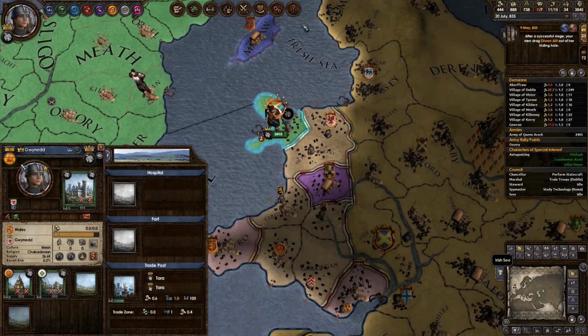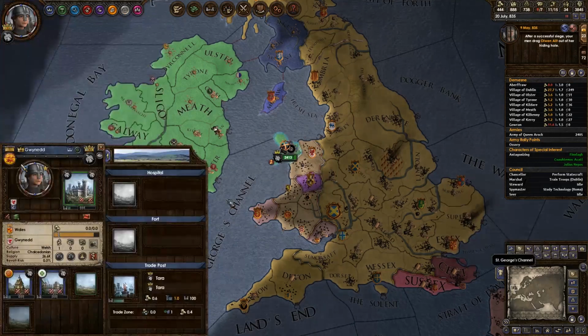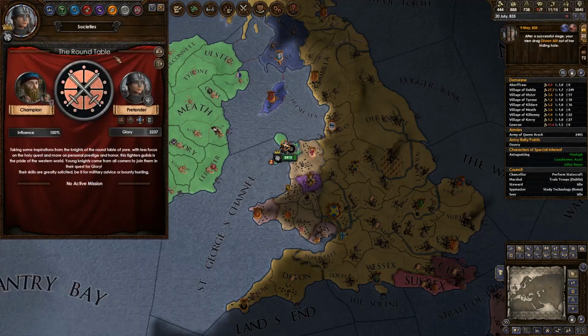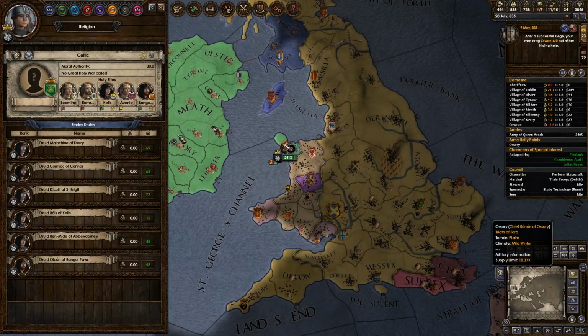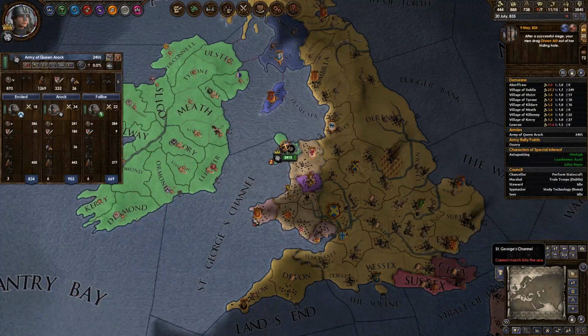Right, okay. Good. Now, where are the other holy sites? I assume there's got to be one in... Oh my god, we just took it. I was going to say there's got to be one in Wales. There it is. Bangor Fore, which is definitely how it's pronounced. Oh, sweet. Okay. We might be able to reform this much, much earlier than I expected. Let's not worry about it.